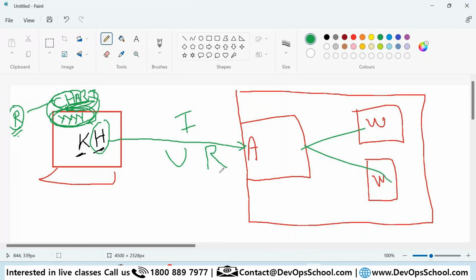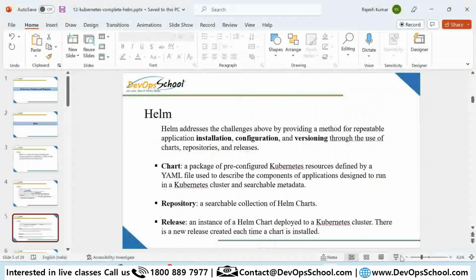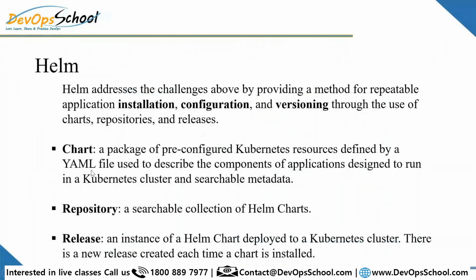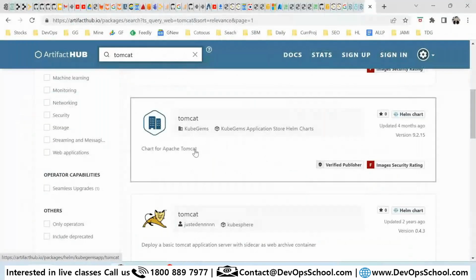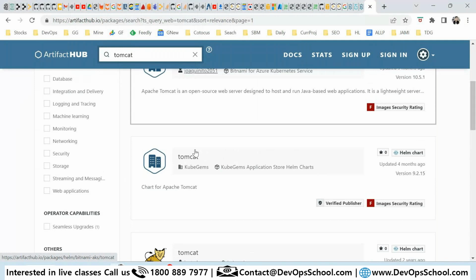Yeah. So remember, Helm is a tool which needs a chart. Now we understand the chart. What is a chart? A chart is nothing but a collection of YAML files, and you have variable files also, with which you can transform the chart as per your different environments. I'll show you. You can download a chart from the repository, Artifact Hub, the repository I mentioned, where you can download free charts. You can develop your own chart also, I'll teach you.